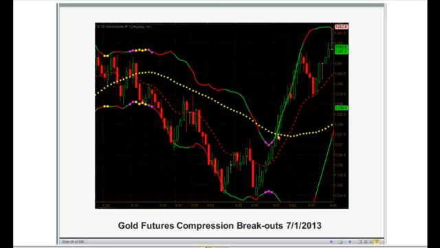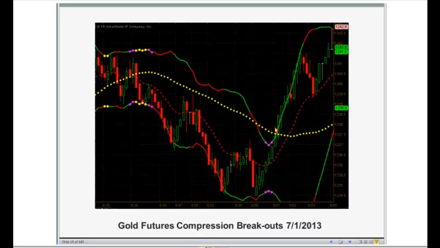So anyway, this is what we call momentum or compression breakout trades, and these are a few of the trades yesterday. You can see this is when price compresses, like right here, consolidates sideways, and then we get what we call a compression squeeze breakout, and you can see how explosive it is to the upside or downside. So we're constantly, with our system, looking and identifying these types of trade setups.